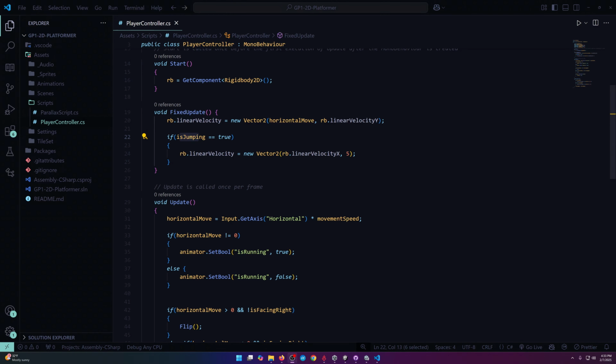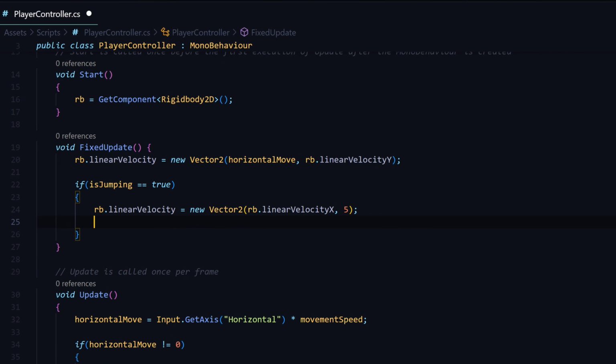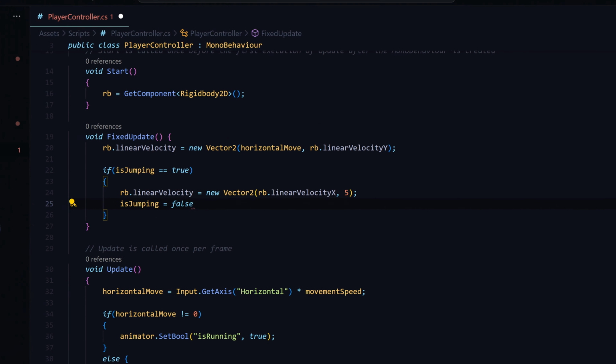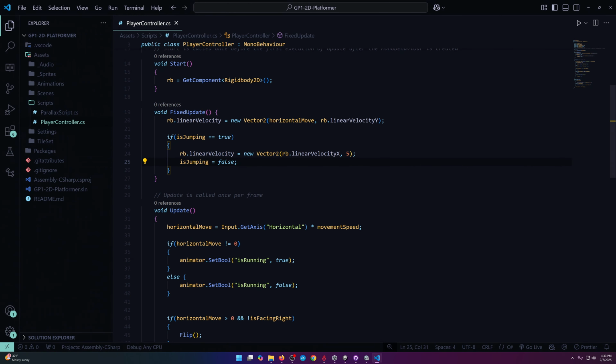So what I'll do here is, under where I apply the linear velocity, I'm going to add in a new line. We'll say isJumping is equal to false. So now, after we've set it to true when we hit the button, and we've applied that linear velocity of 5, the jump force, we then set isJumping to false.